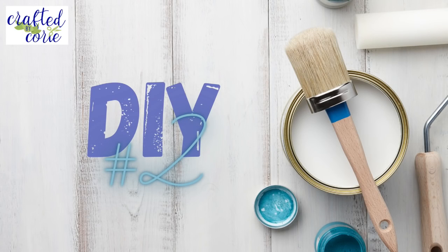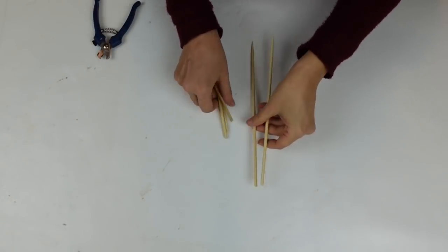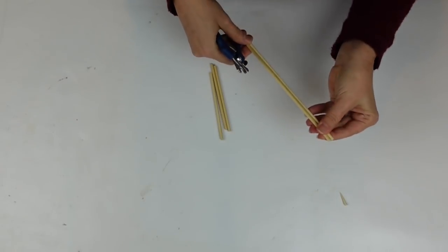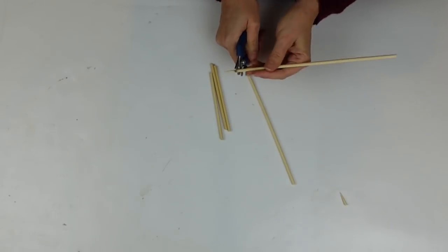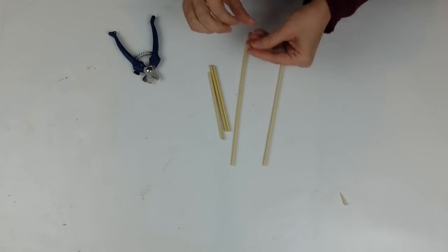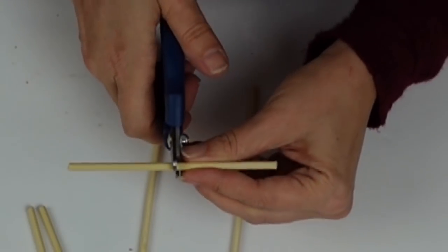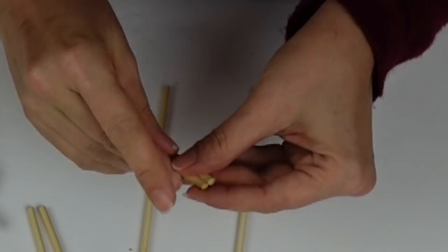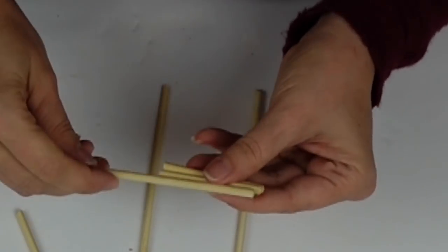DIY number two. For this project, I have these leftover skewer pieces from a mirror project that I had done recently. It was a starburst mirror, and these were just some scraps that I had left over. So I'm cutting a couple of these down to size. I want to make sure that they are the same length, and then I'm going to cut down a bunch of other smaller pieces, again wanting to make sure that those are all the same size. I believe I cut five of these for my little rungs.